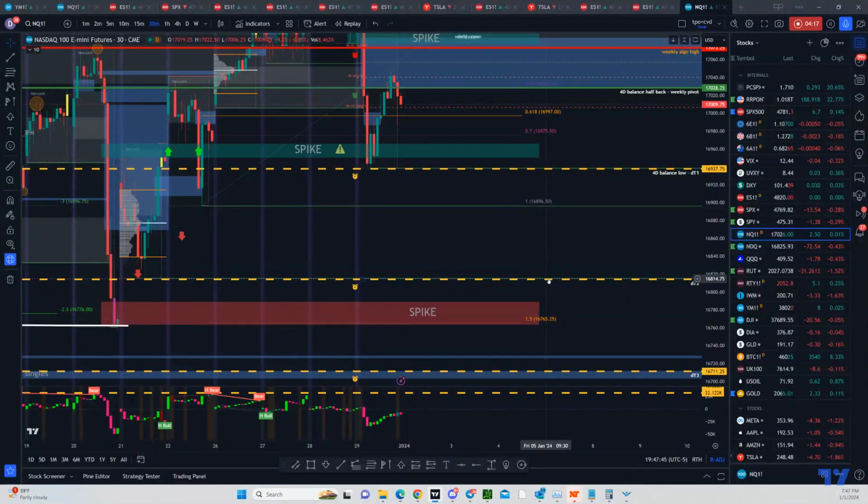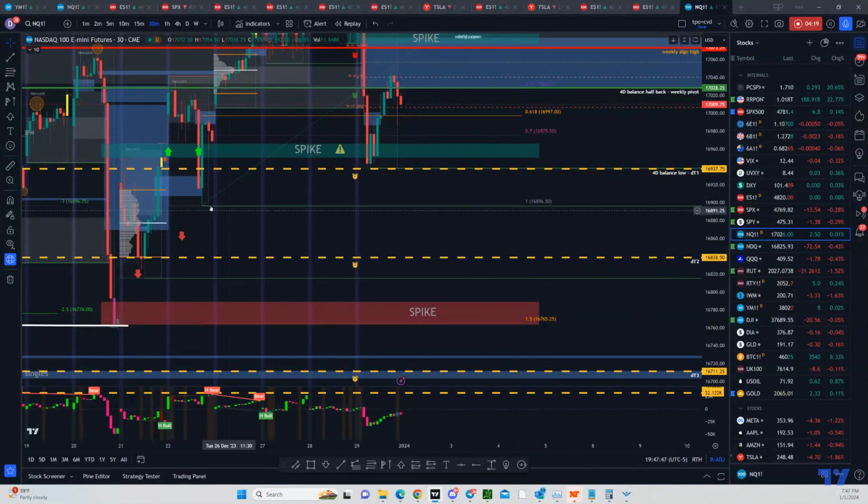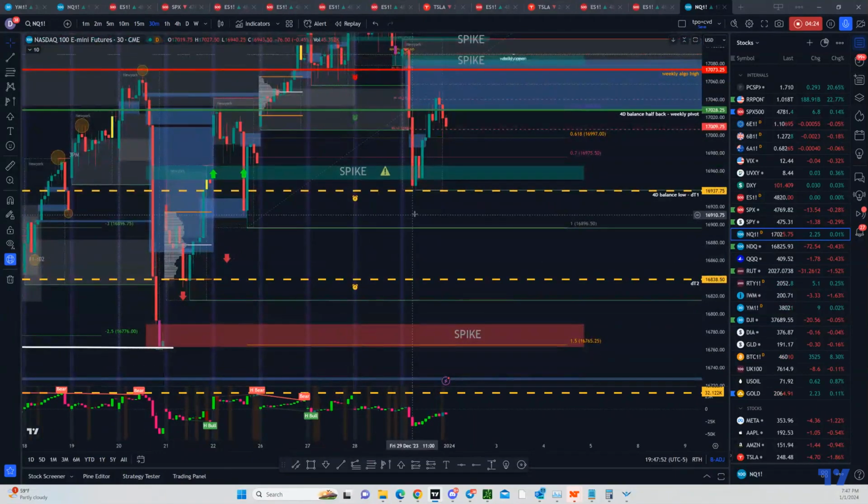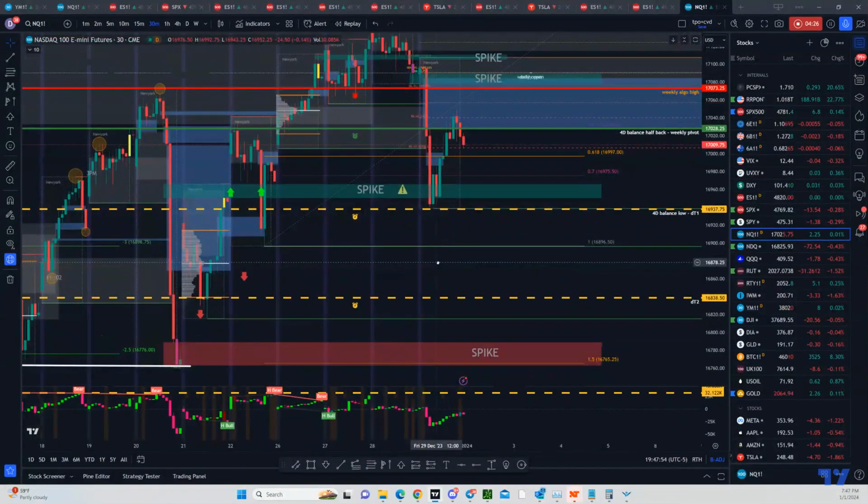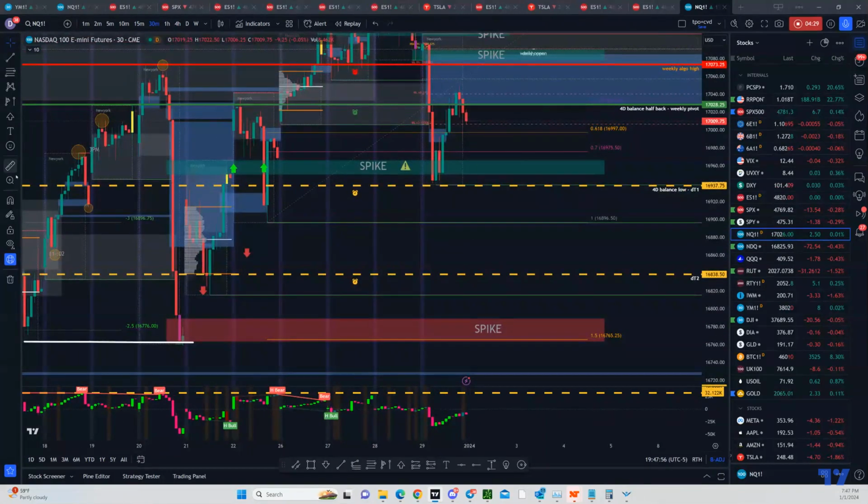For 937, we revisit this low here. We can actually bring this back up here. This is an untested value area. Sorry, let me do this weekly profile first. I think I went too fast. Okay, this is a Monday, Tuesday, Wednesday. So we have Monday here, Tuesday, got Monday here. Yep, Monday to Friday.